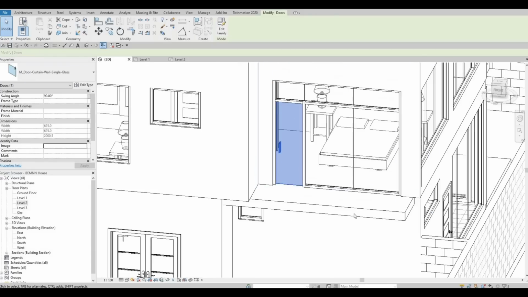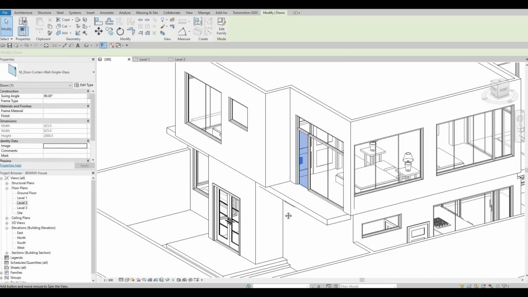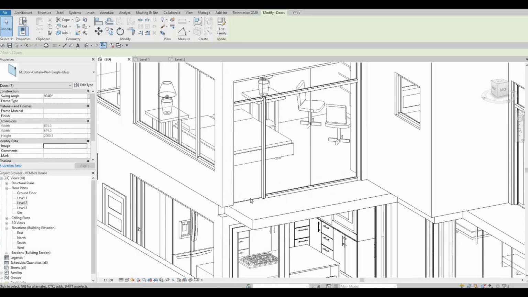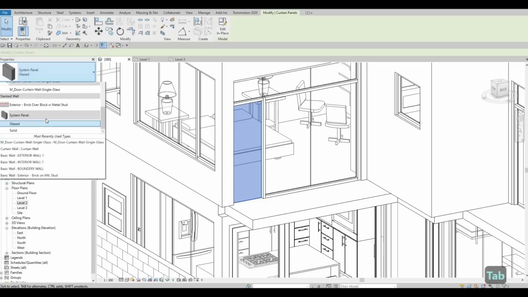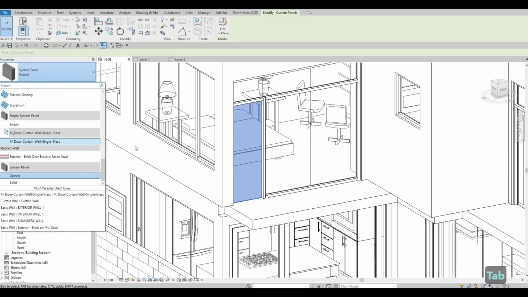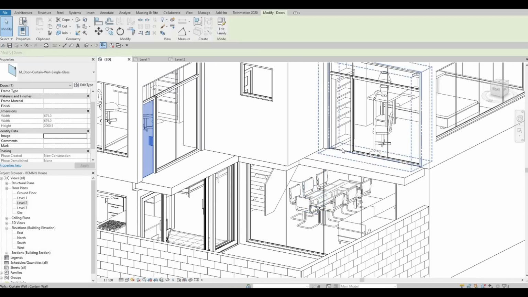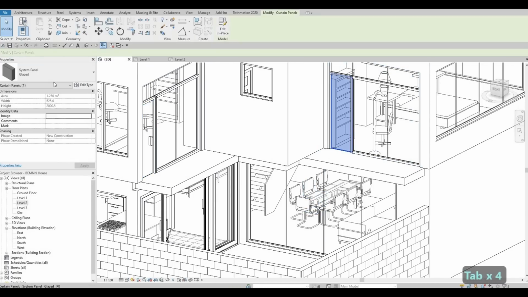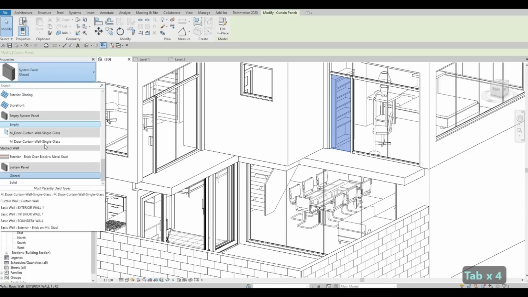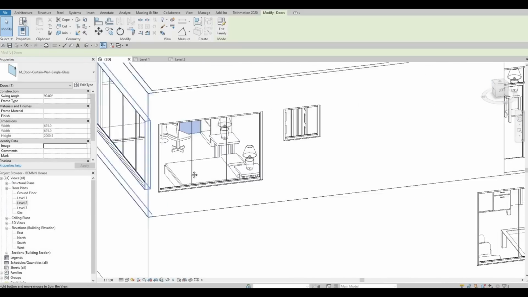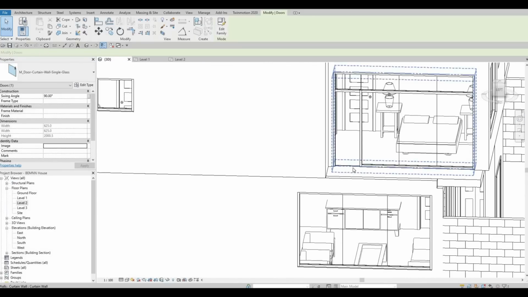Now it's changed. In terms of orientation, we need to go back to level 2 to change that. But right now, I believe it's easier to just add them and then change it later on once we're in level 2. So here, I'm just going to keep on adding them by using my tab and circulating until you have it highlighted, just the panel.